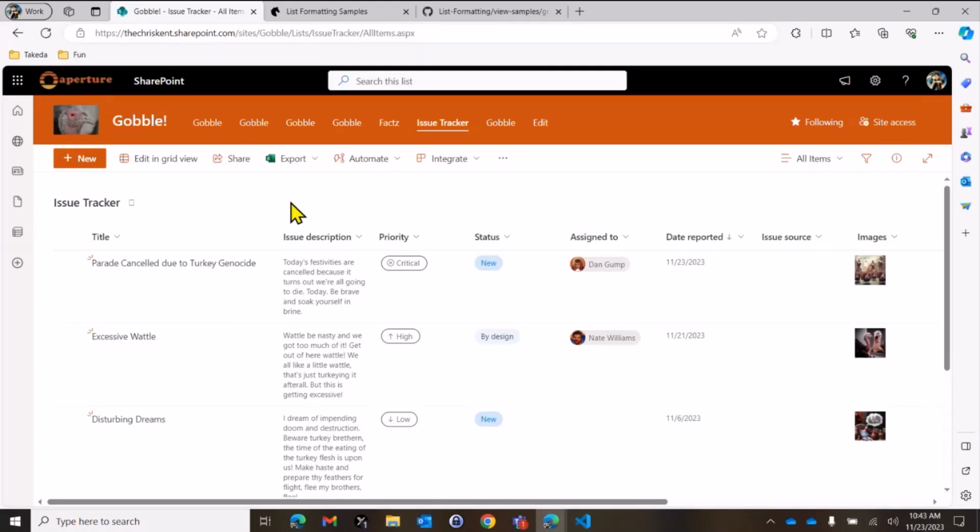All right, so we've got our issue tracker list here. Again, it's just the default list here. The only thing I've done is made a couple of the fields required that are not, just to save time. So the title field's required. Now the issue description is required. We come in here and we can do that for a couple more of these, right?